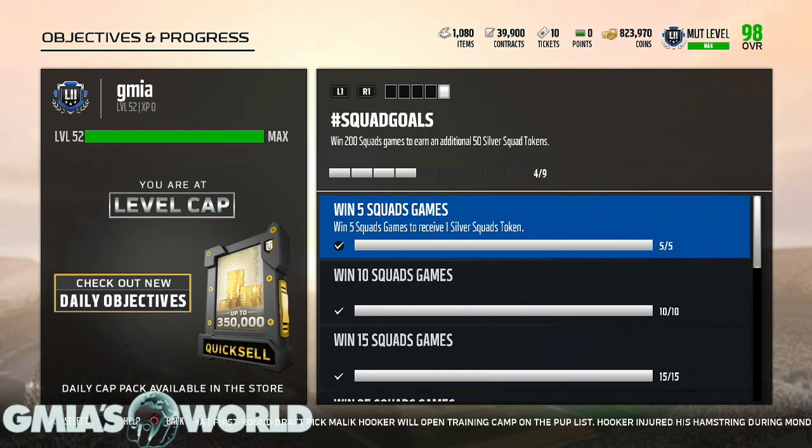And with Madden 19, they have the same setup. So you're going to be able to see it right at the top as soon as you come in. Objectives in progress. Just check those on a daily basis to see exactly what's going on within the game. That keeps you up to speed on it, okay?